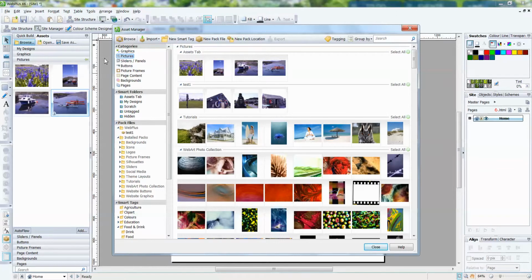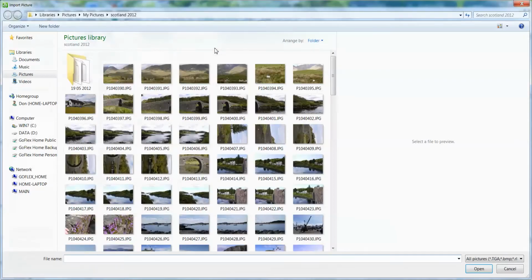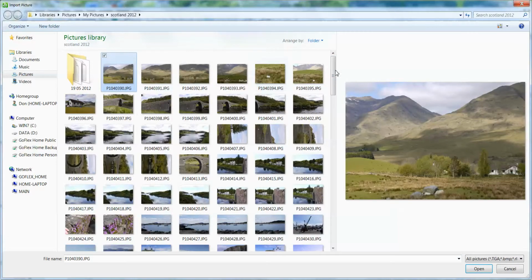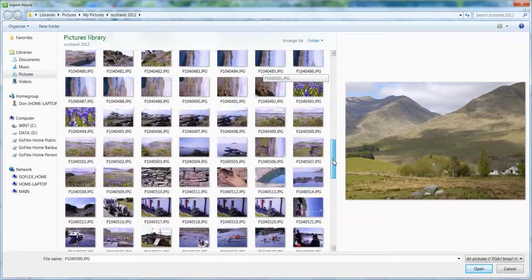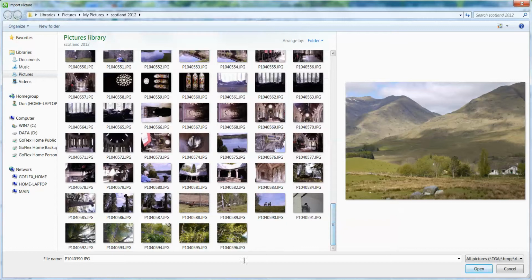But what you can do is import. And then, if you like, you can select all your pictures.